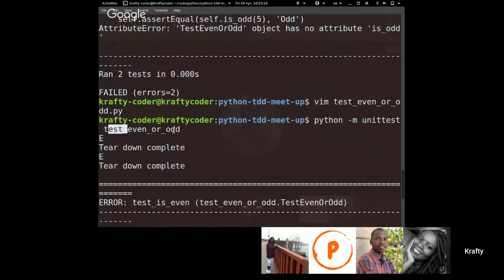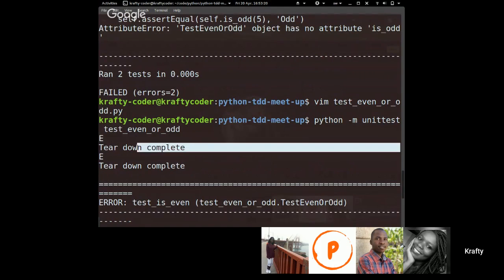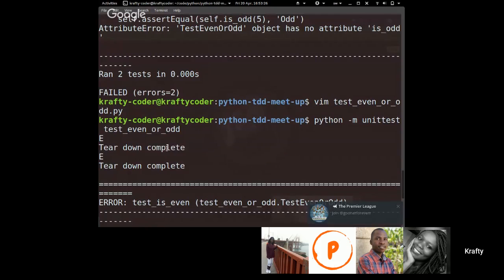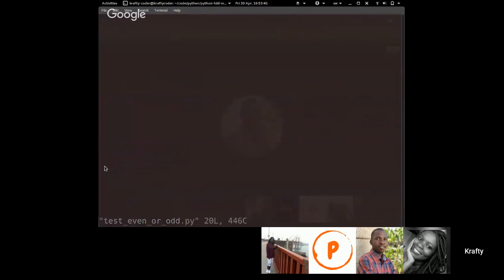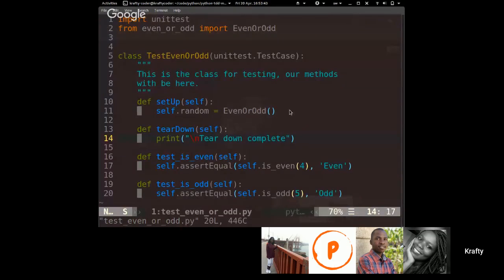So test even or odd, we have an error, and it completes teardown. The teardown function is called immediately. So we get an error here and it completes. Let's print on setup so that we can see how it runs.